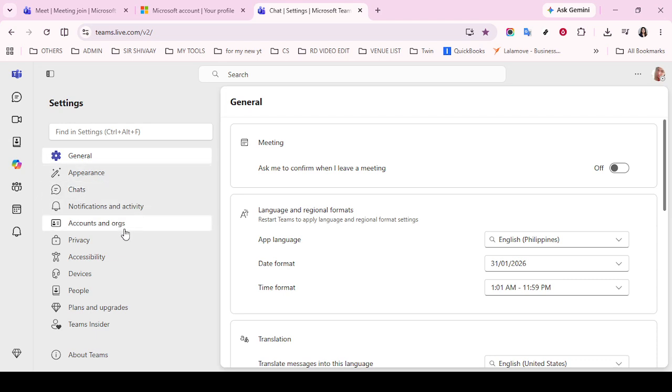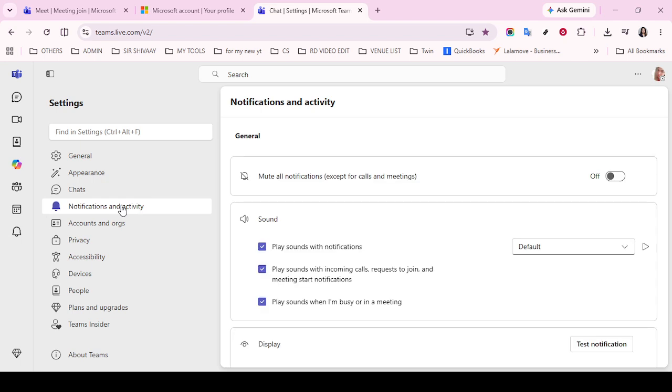If you ever need to troubleshoot your camera or audio in the future, this is also a useful place to come back to. Once you're in the Devices tab, scroll down until you find the video settings block. Take your time here, because depending on your screen size or browser zoom level, it may be a little farther down the panel than expected.